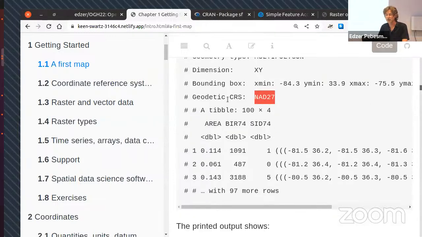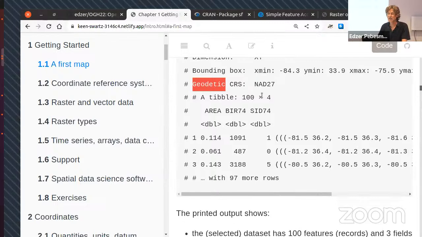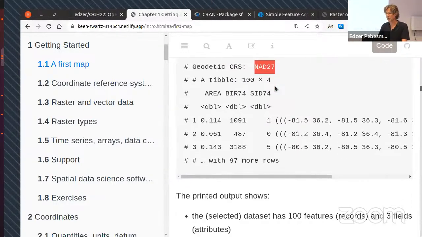So this is important that I have a coordinate reference system. Coordinate reference system basically says, what do your coordinates mean? How do I interpret these numbers? Geodetic says as much as these are degrees, longitude, latitude. So these are not like things like meters in a flat space. No, they are angles, degree angles in degrees, and they are associated to a datum which is the NAD 27, which is a different datum from the WGS 84 that everyone probably is more familiar with.